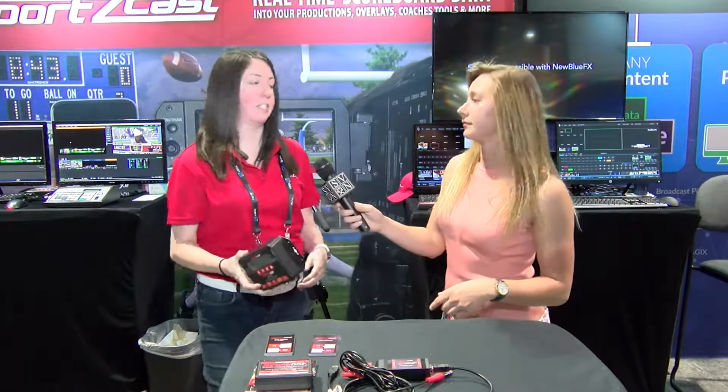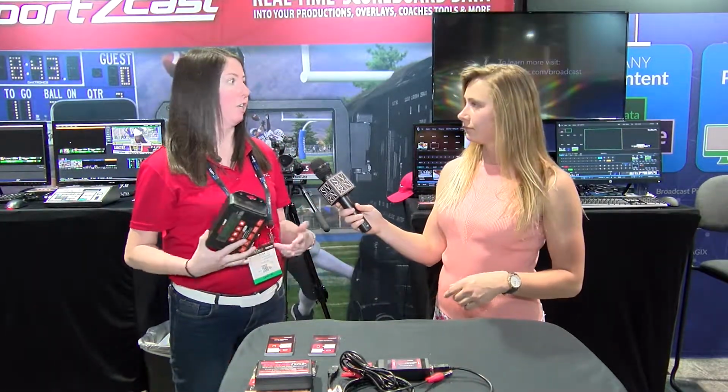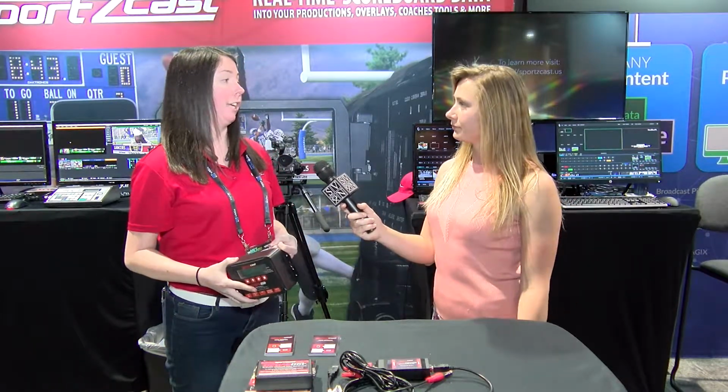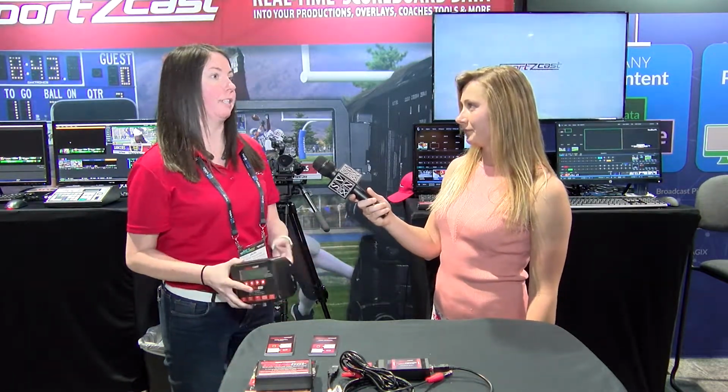Yeah, so what our solution is, it's called a scorebot, plugs into the back of any scoreboard controller out there, Daktronics, Fairplay, NAB, you name it. And then it pulls that scoreboard data out, and then you can get it into your video stream, which has always been the struggle of how do you get that data from the controller into your stream and it be correct and not have to manually enter it. So we take out that middleman, and as long as the scoreboard operator is doing their job, you get the data and it's right in your video overlay.